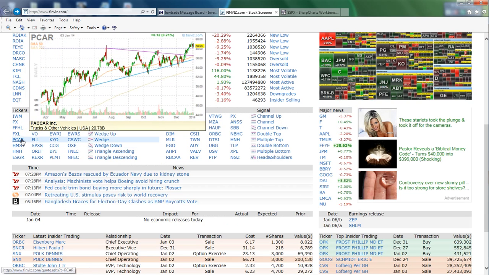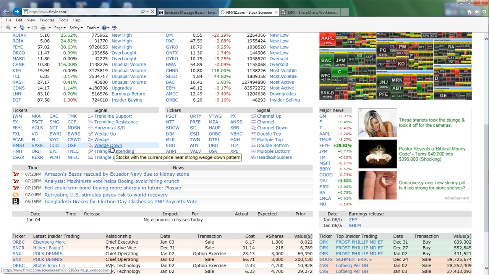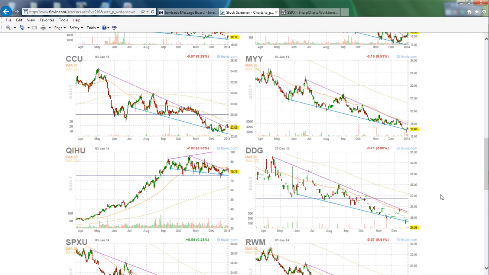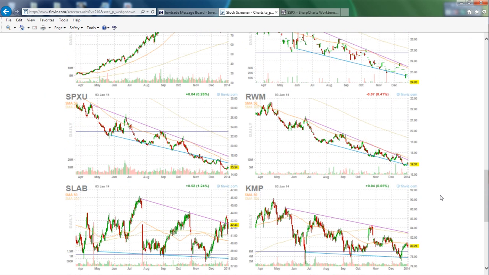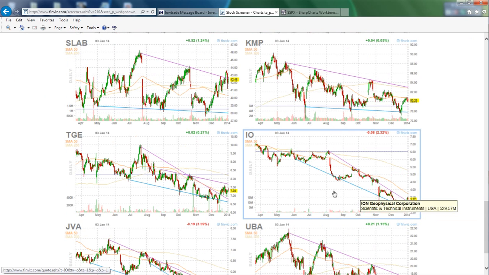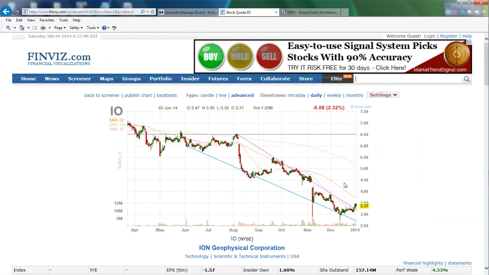Okay, wedges. The falling wedge. Let's go back to them. We were looking at falling wedges, trying to find a $5 falling wedge or under that was walking out. Okay, we have a long-term wedge. We have it not running out. We have it walking out, and it's under $5. Now this one's a little more interesting. Let's take a closer look at this one.